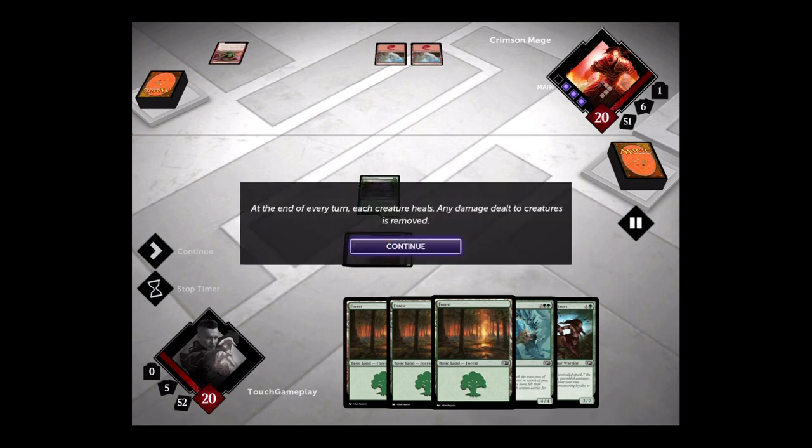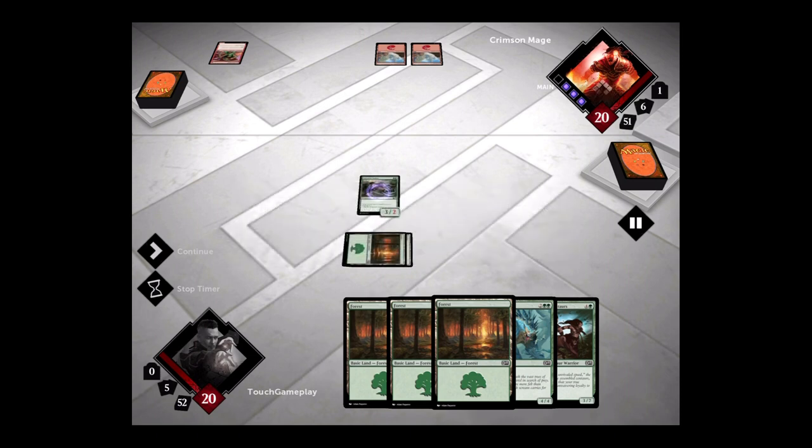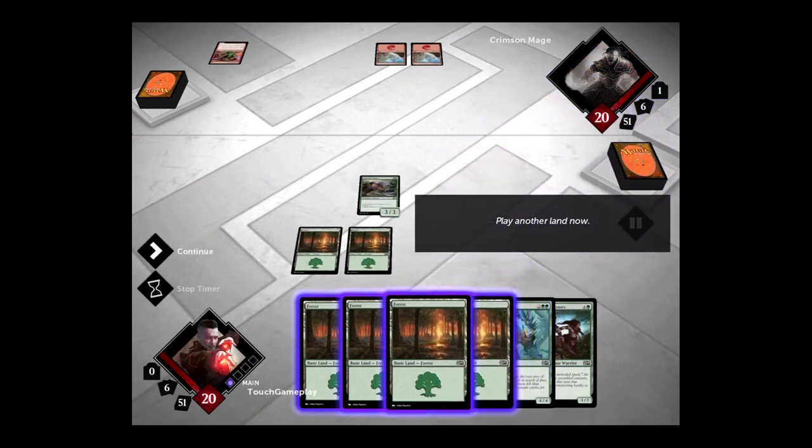At the end of every turn, each creature heals. Any damage dealt to them is removed. You don't have to keep track of damage. Play another land.